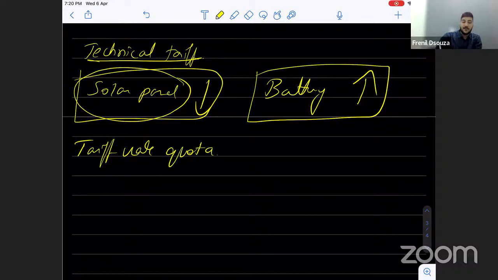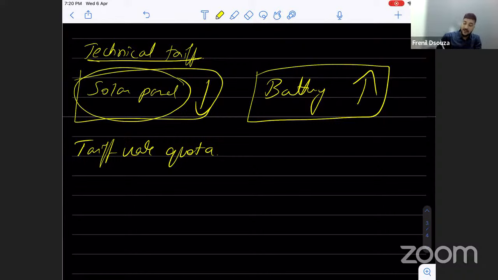Next, we have something called tariff rate quota. They combine two policy instruments, that is quotas and tariffs. What do you mean by quota? Quota means a specific number of items which will be allowed. Imports entering under a specified quota, I should say, are usually subject to a lower amount of tax.